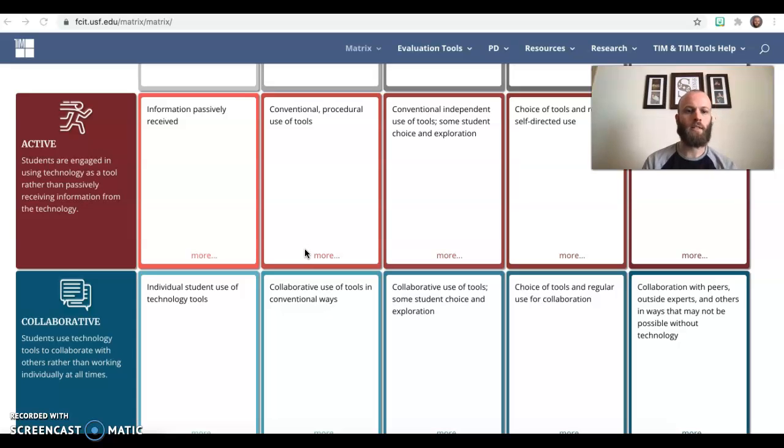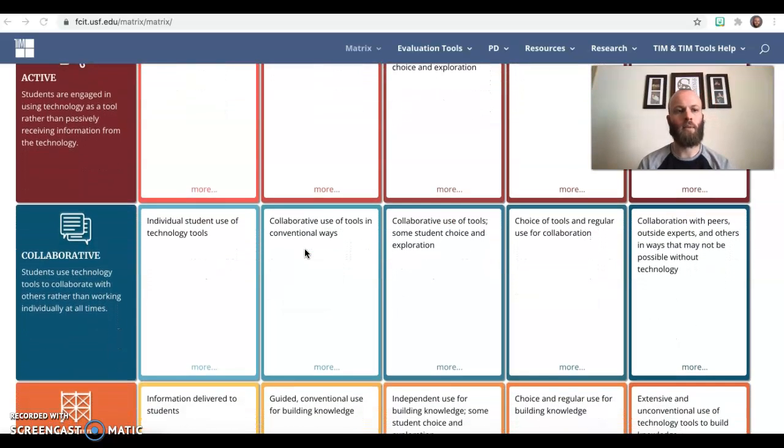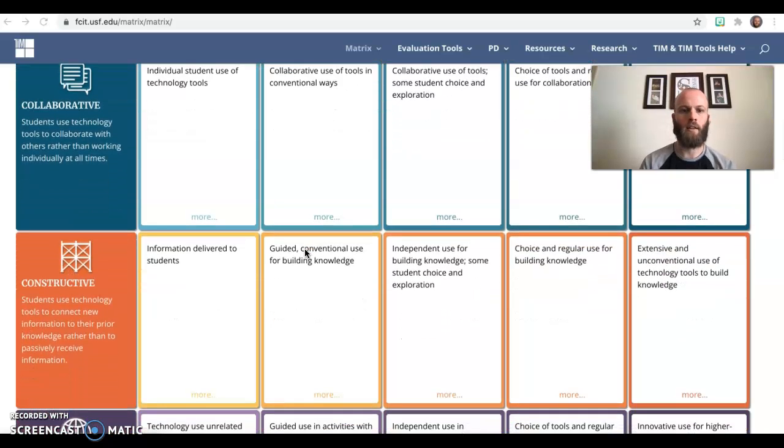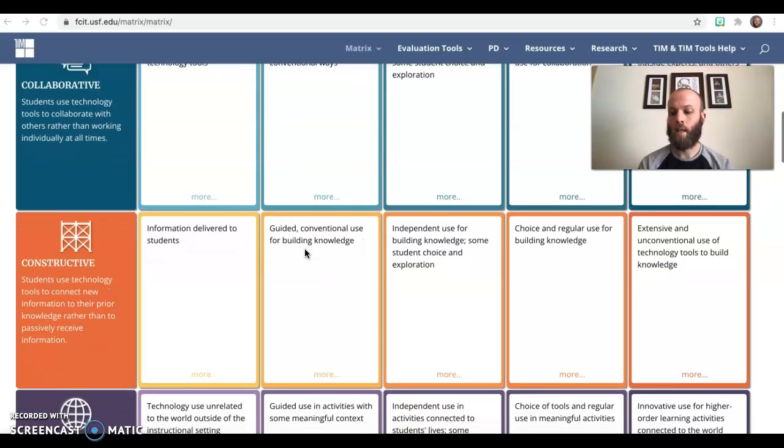The collaborative pieces: each student does have an email address that I will use from time to time, teaching them how to correctly respond to an email, correctly compose an email, things like that. And again, that piece especially is a life skill that they're going to take with them. So we really want to make sure that they know how to use those appropriately, even as a fifth grade student. From the constructive piece, a lot of teacher selected technologies, me telling them what technologies they're going to be using to complete these assignments and how they're going to use them.